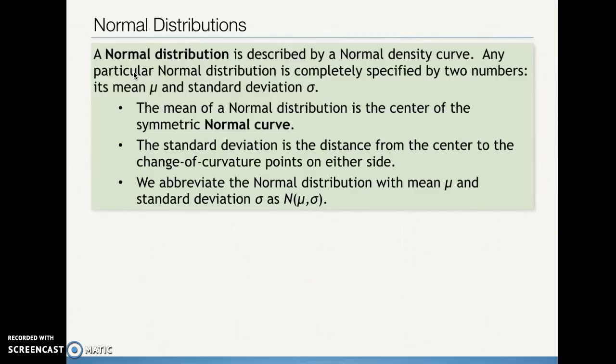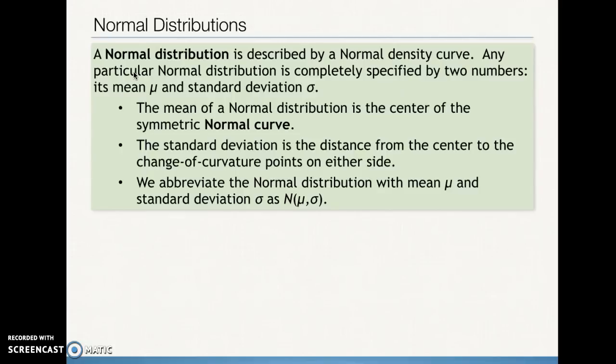Now, we know the mean is going to be in the middle at the peak. The standard deviation can be located easily by finding the point where we see the curvature change on the left-hand side of the peak and the right-hand side of the peak. When I say curvature, we can talk more about that in class, but it's basically where you see it upward facing versus downward facing on the curve. That's where that changes. That's where we see that standard deviation point.